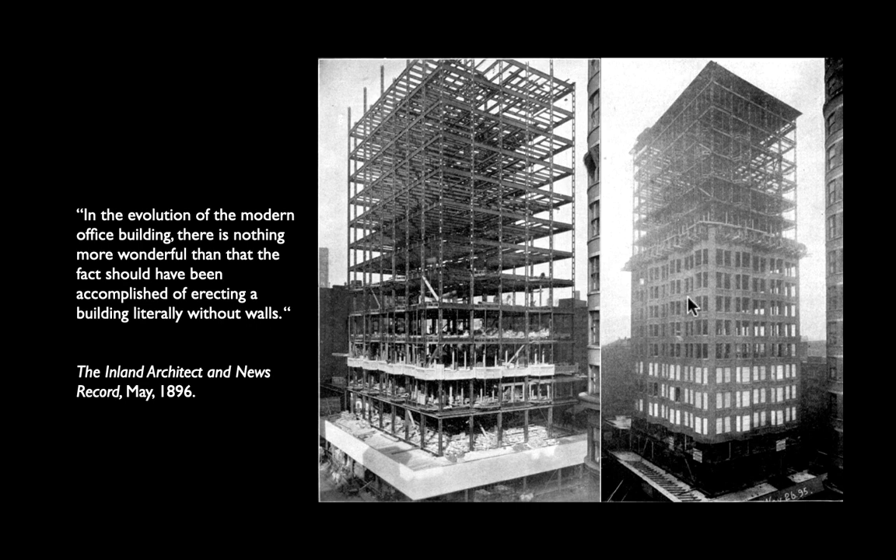The Fisher Building pioneered enamel terracotta cladding with no bricks — they thought this was completely new. It is in fact more like a modern steel high-rise than any building before it. You can see right through the building frame — no shear walls, no cross bracing — but the girders are all a little bit deeper than they need to be. That depth gives a good deep connection between girder and column, making the connection stiff enough to maintain 90 degrees and force all columns and girders into bending.